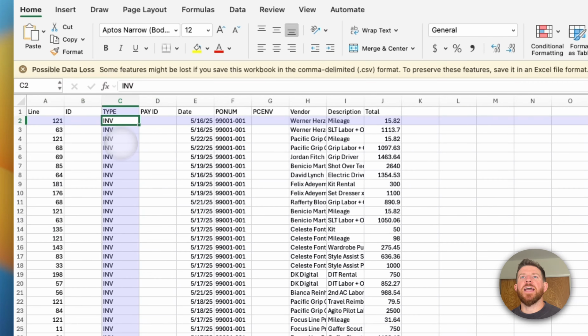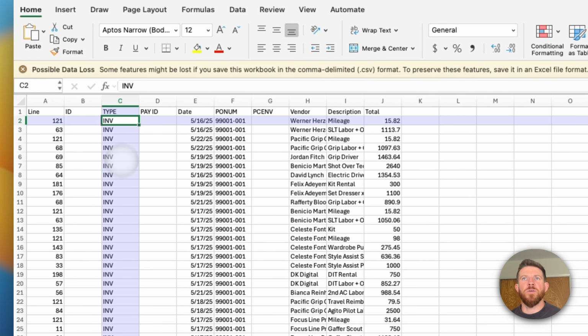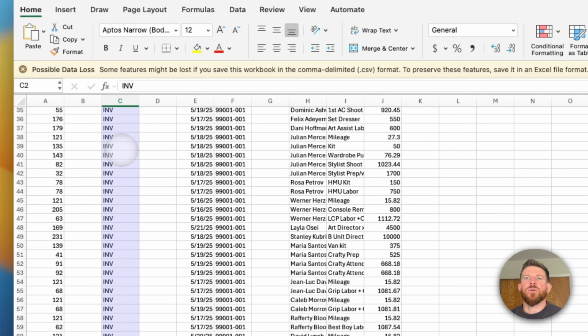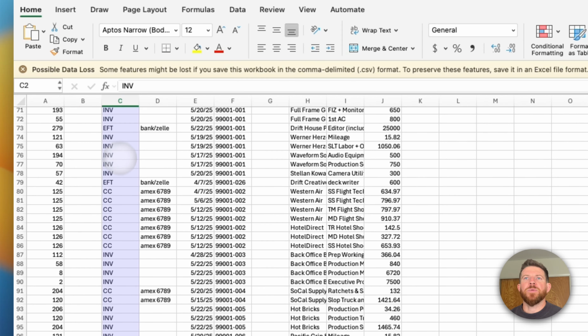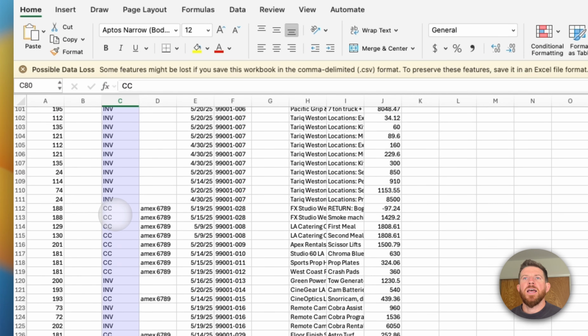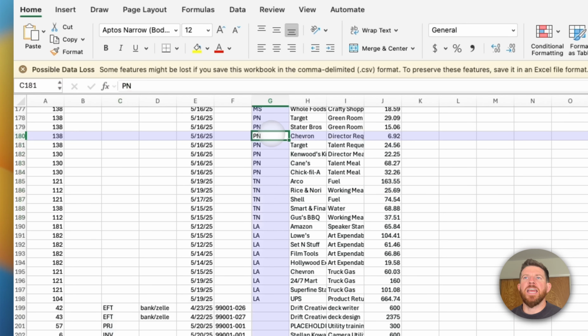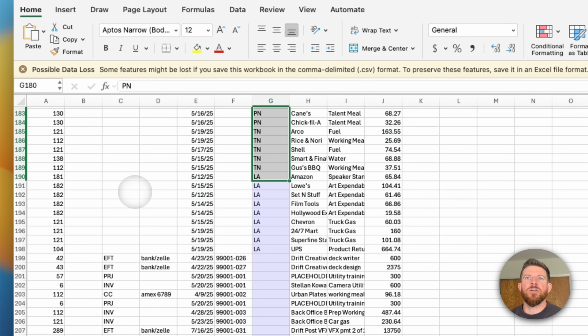And then one other detail that I did not mention earlier is the classification for the types. There is a shorthand that tells Showbiz what type of transaction it is. INV is short for invoice. EFT is for electronic transactions. CC is for credit card. CHK is for check. TC will be for time cards. Petty cash actually doesn't have a type because it is already indicated by using the petty cash envelope header.